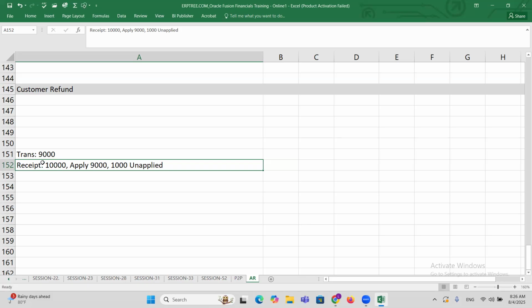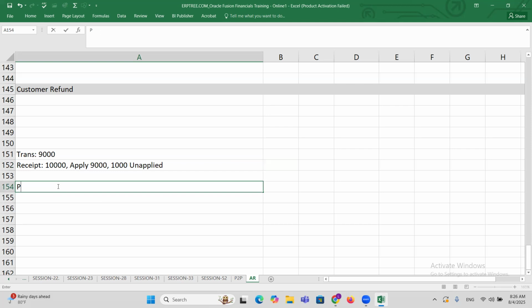Say you contacted the customer and the customer informed you to refund that amount. Then you have to perform the refund. When you perform the refund, automatically the system creates an invoice in AP against the customer.